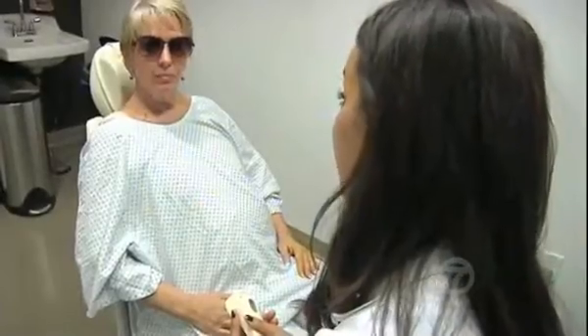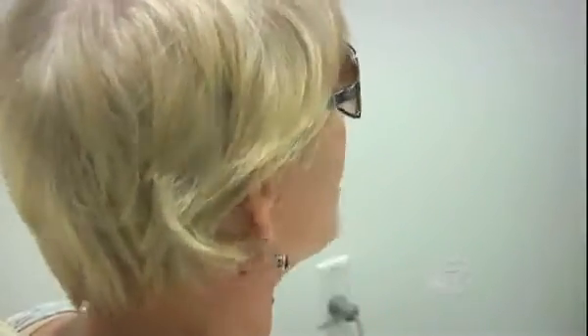Basically because you have an early stage cancer and you're not going to need radiation. It's been just 72 hours since Beverly Jacoby underwent a double mastectomy for breast cancer, but she's already in the process of restoring her body. This I can do in the privacy of my own home, at my own pace.